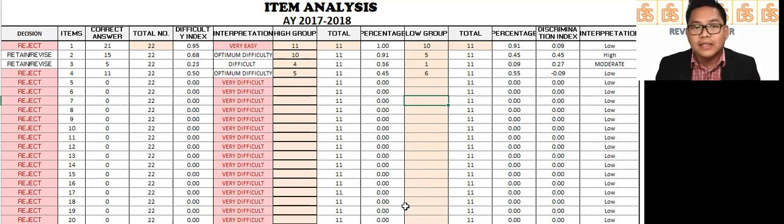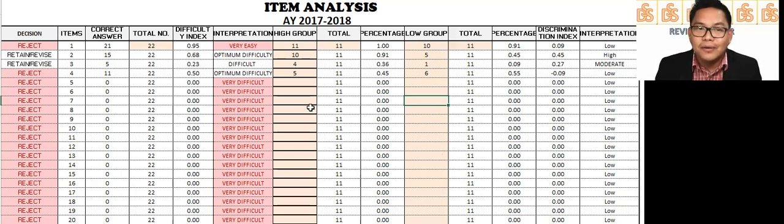So all you have to do is send me an email and I will send this file to you. Okay, but I hope you can use this to improve your assessment, to improve your test. Just use it for your own good, okay, for your school. I am sharing this not for you to make your assessment worse, but of course to make it better.